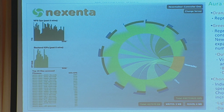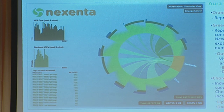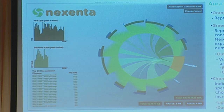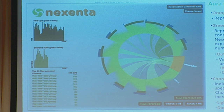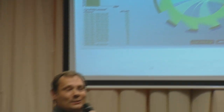And what they show you is, first of all, the color of the chord shows you the average latency for the data store. The lighter the color, the better. If it goes red, it's a very bad thing and we're running to the NOC again. Okay, so you can see from the color what the latency looks like, and the direction of the flow of the data is whether it's a read or a write. The width of the chord is the number of NFS IOPS, in this particular case, that data store is doing. So instantly, you're looking at one chart that gives you megabytes per second bandwidth, IOPS, and latency, all from one visualization. So like I said, if that turns completely red, that means that your data store is in real trouble.